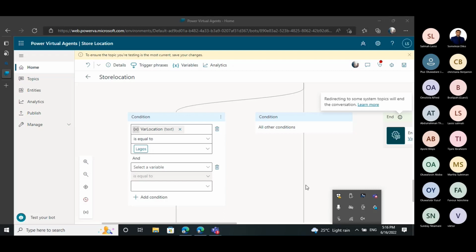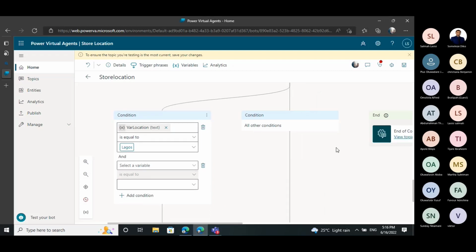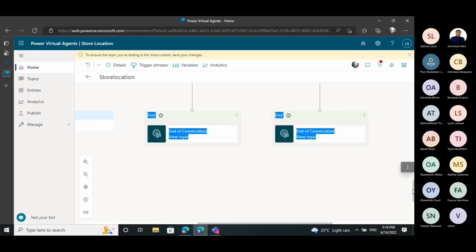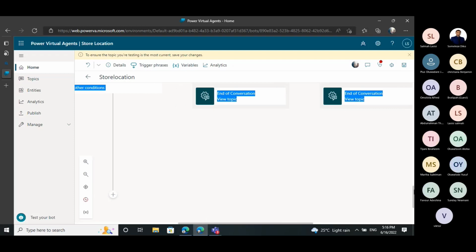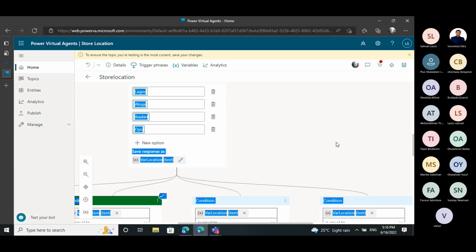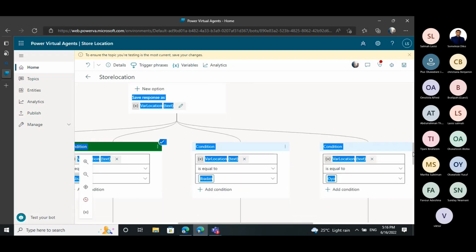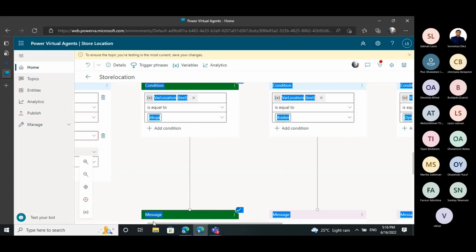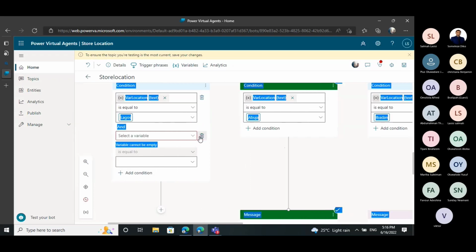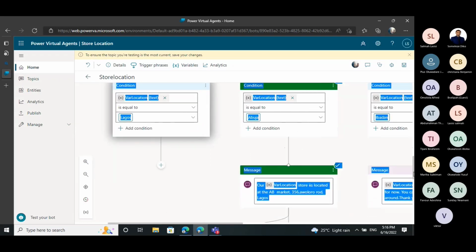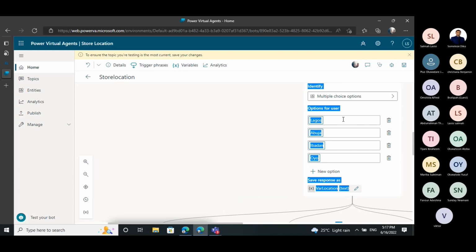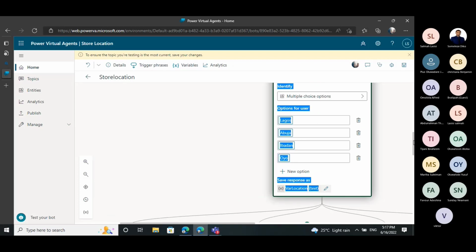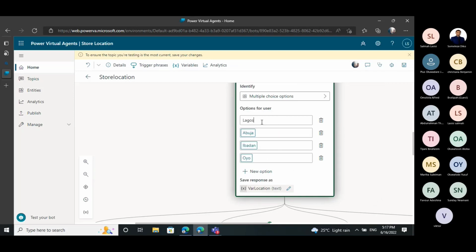So when you're trying to define your location from here, what I'm going to do now is go back to my variable location. I think the best thing is, I'm done with closing the conversation. Let me delete this one first. Okay, so this was what I was trying to add. I'll go back to where my variables are for the first one which I defined for location, and add another response to it.